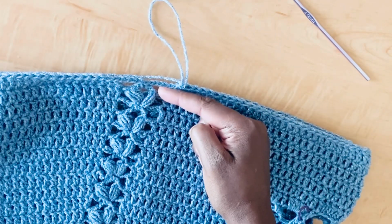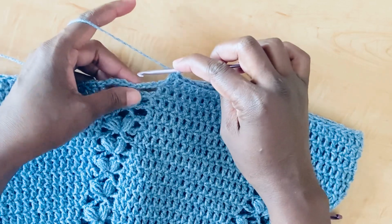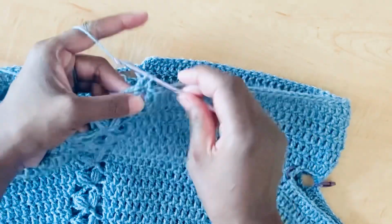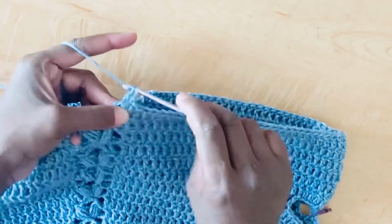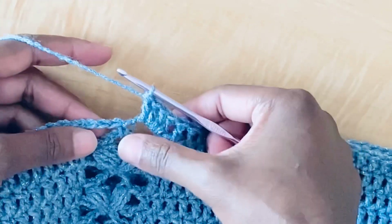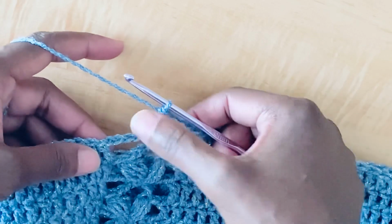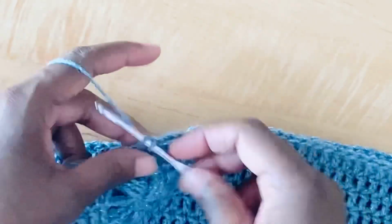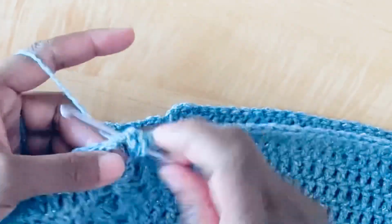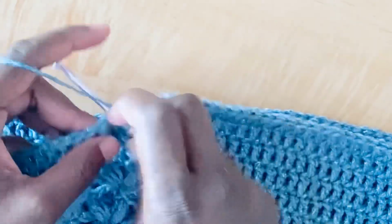I'm now at the puff stitch pattern that runs down the center front. Here I'll work 4 double crochets into the chain 4 loop. 1, 2, 3, and 4. And then it's a double crochet into that single crochet from the round before. Again, 4 double crochets into that chain 4 space. 1, 2, 3, and 4. Continue with double crochets into all the stitches to the puff stitch pattern that runs down the center back.